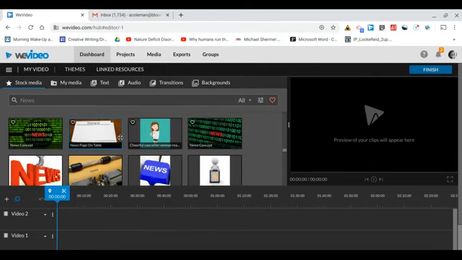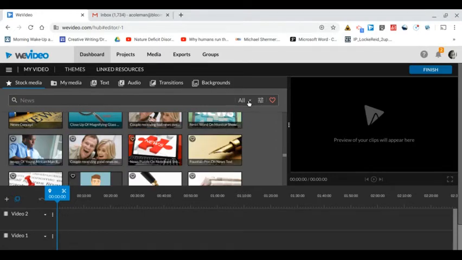volume of anything you could think of. They also have different videos. If you wanted to filter it down to that, you could, or images or audio. But since you're making a personal project, you're going to be adding your own media.